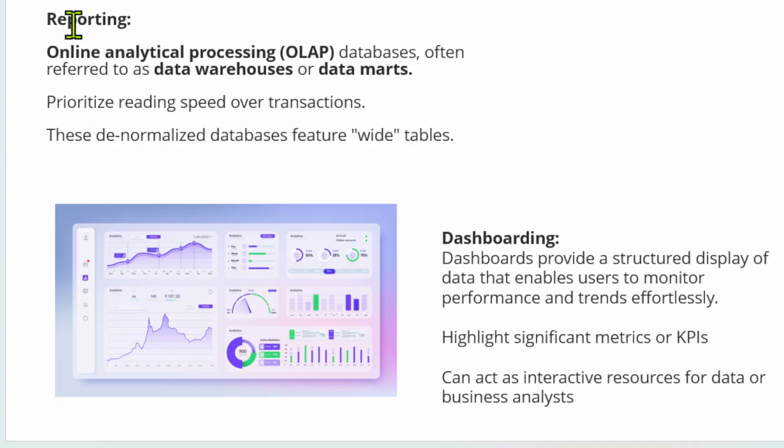And what those are is numbers that people on the board or down below in management are concerned about. A KPI could be something as simple as how many units did we sell this week, or how many units did we ship this week, or how many tickets are opened by the help desk department, and how quickly are we closing our tickets. Those are all KPIs, key performance indicators. That's the kind of stuff your data analyst and your dashboard are responsible for. It's why we have these databases, so you can produce this kind of information to be read.